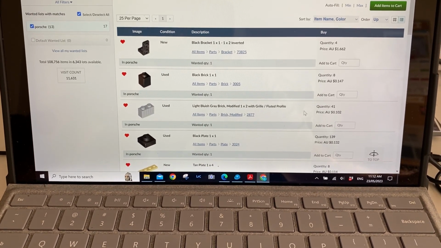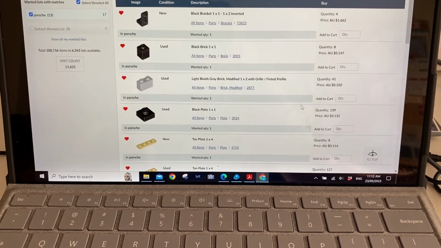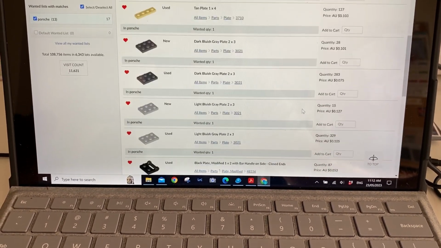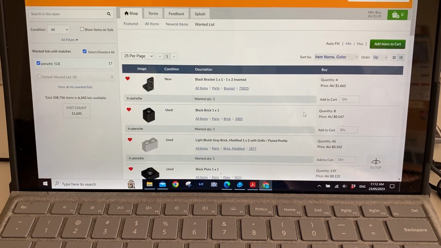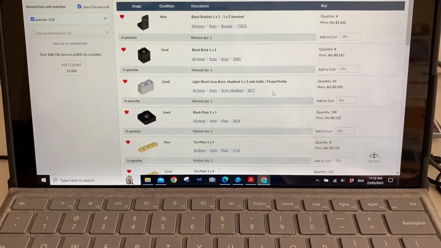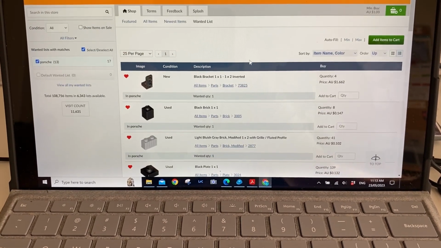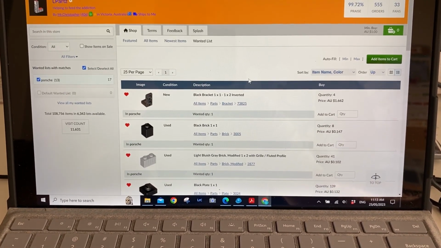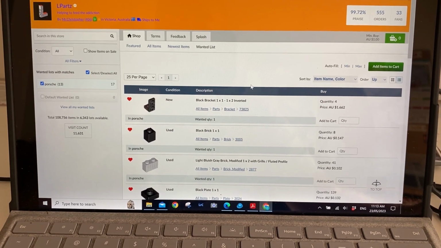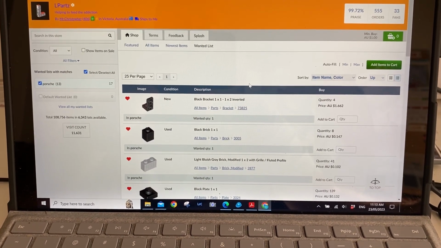You need 1, the store has 41. So from your wanted list, you can then go to the store and pick from the store's inventory out of your wanted lists. And that's a really good way to top up your purchases and help justify that postage.